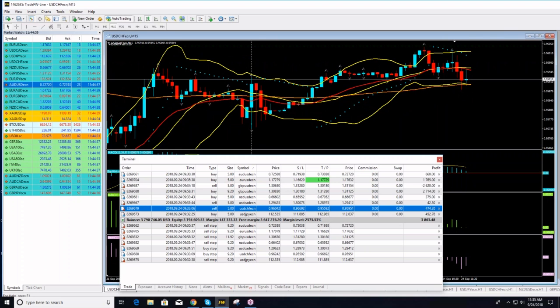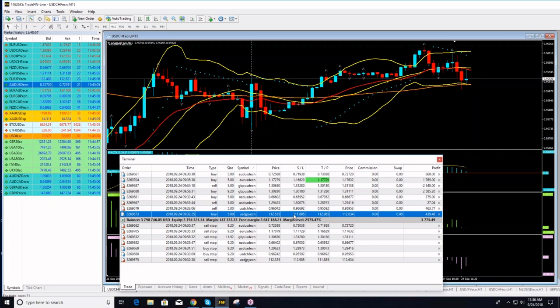Dollar CHF, we have short positions. We have shorted it at a very nice level, almost at the daily highs, guys. I have managed to short it at the daily highs. The price now has made again a failure swing to the downside. However, as you can see here, we have MA50 and Bollinger Band. Reaction is expected. If the price penetrates downwards this level here, I'm expecting a sell-off on the dollar CHF and eventually hit our take profit.